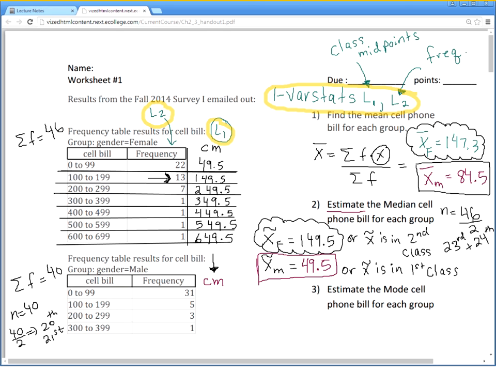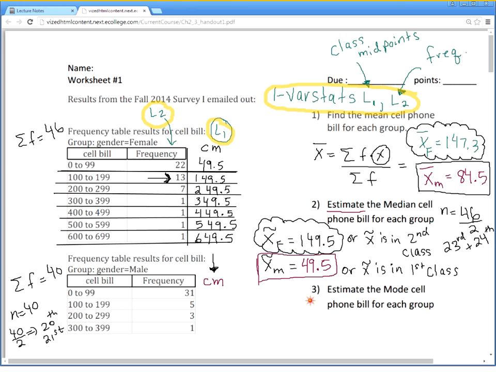And we do not actually know what the data values are here. We just know the position of the data value. So here is the 20th and the 21st. Here is the 23rd and the 24th. It's just the position, but we don't know what the actual data values are. And that's how you have to work around the group data. If it's group data, that's how we're going to obtain information from our group data. You should be able to find the mean. You should be able to find the median, at least estimate what the median is. And we should be able to estimate the mode.